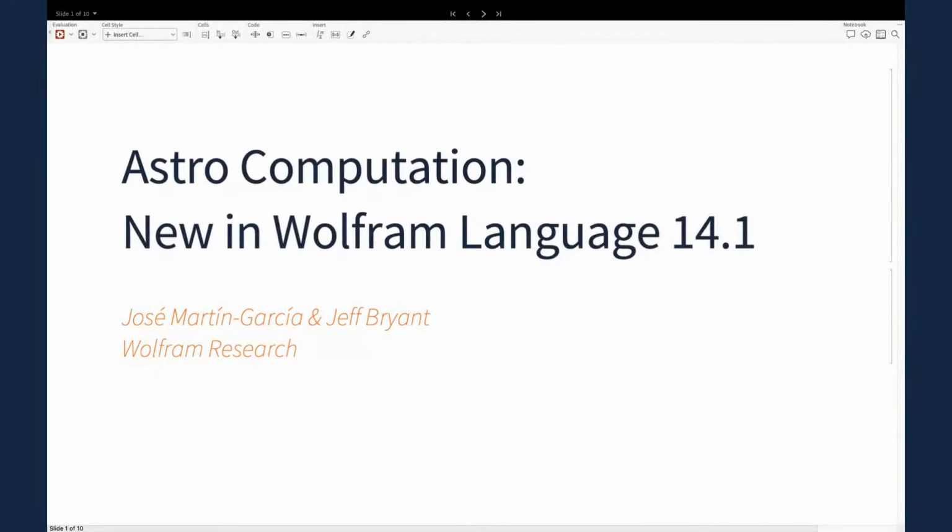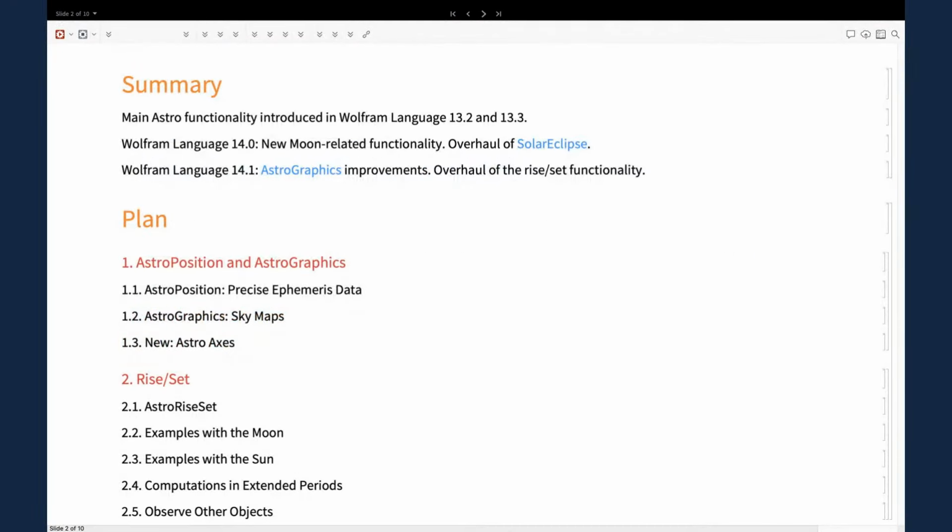The Astro functionality was added to Wolfram Language less than 2 years ago in versions 13.2 and 13.3. Since then, in every cycle, we add more functionality or extend existing functionality. For example, in the previous version, 14.0, we added new functions to control the position and the orientation of the moon.